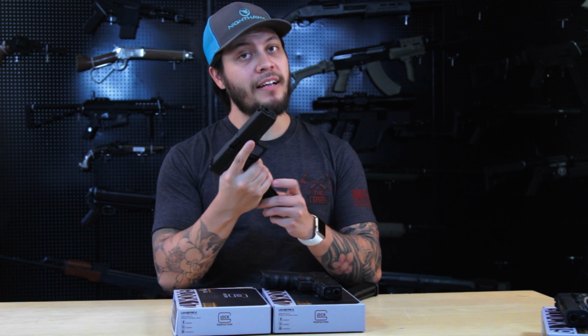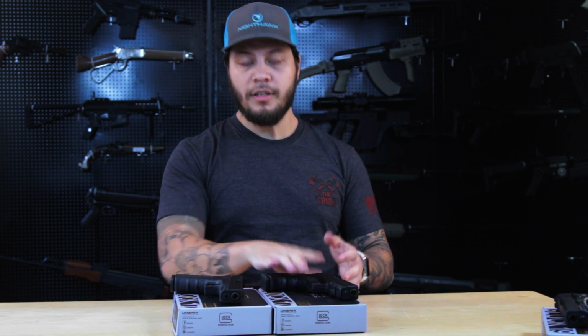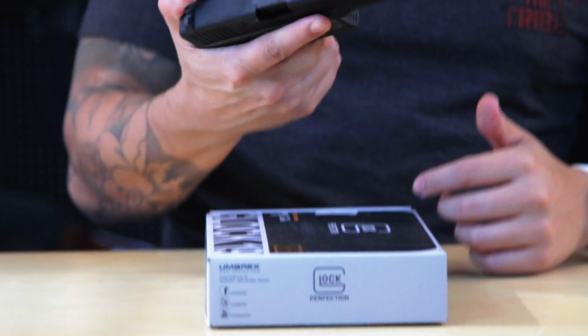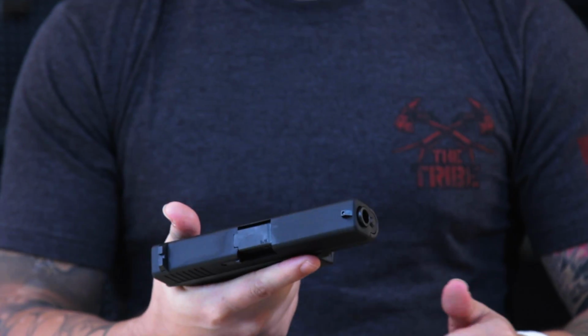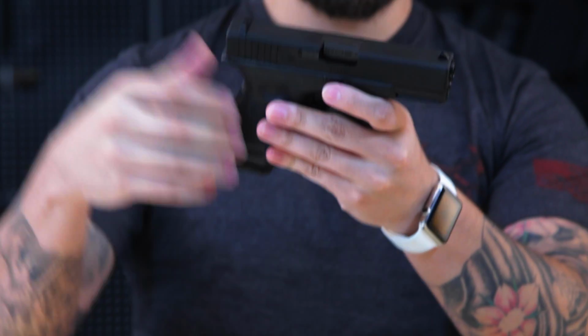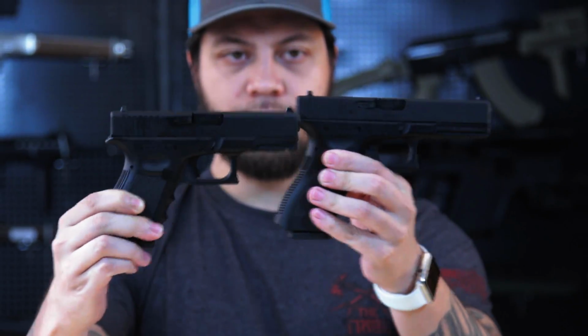So you don't have to worry about that, at least. Now let's talk about the Glock 19. The Glock 19 is their compact gun, and it has the same exact features as what you see on the Glock 17 Gen 3 in, well, a slightly smaller package. To give you guys a rough idea, there are the differences.